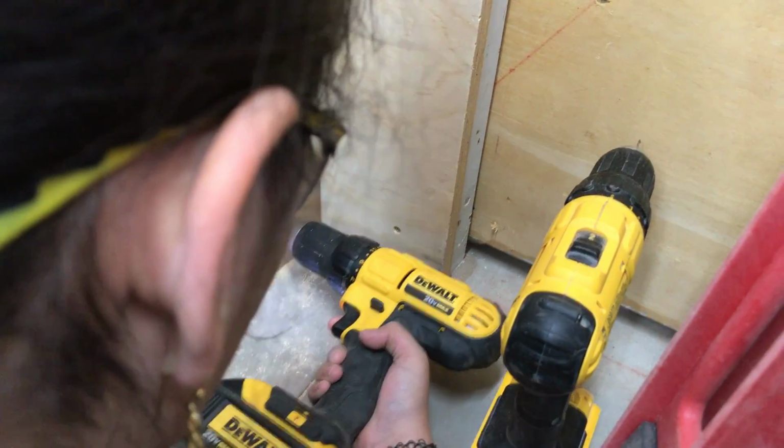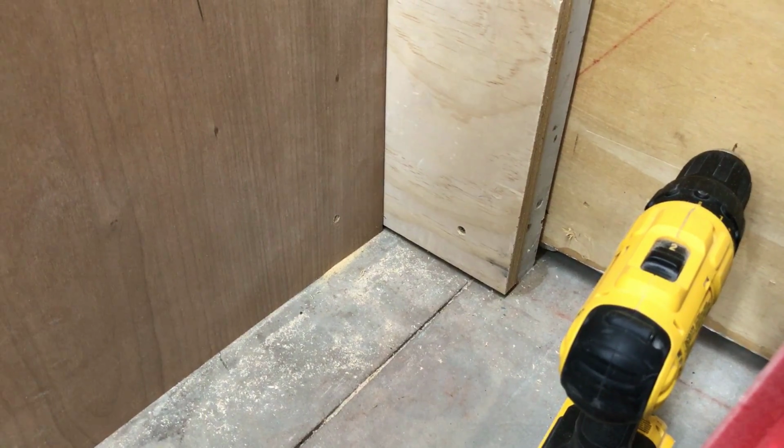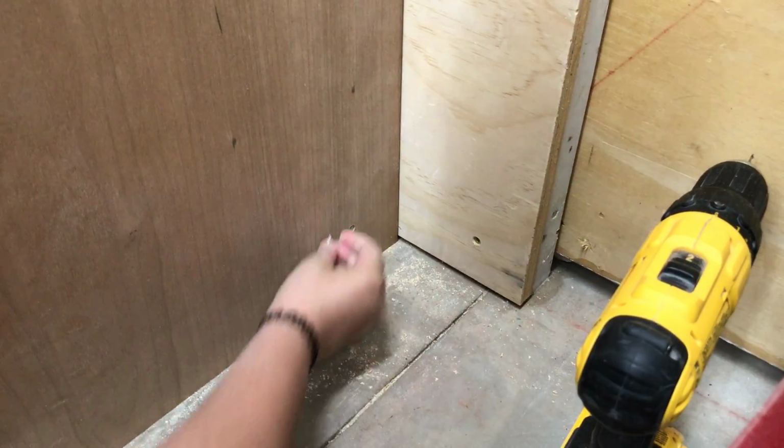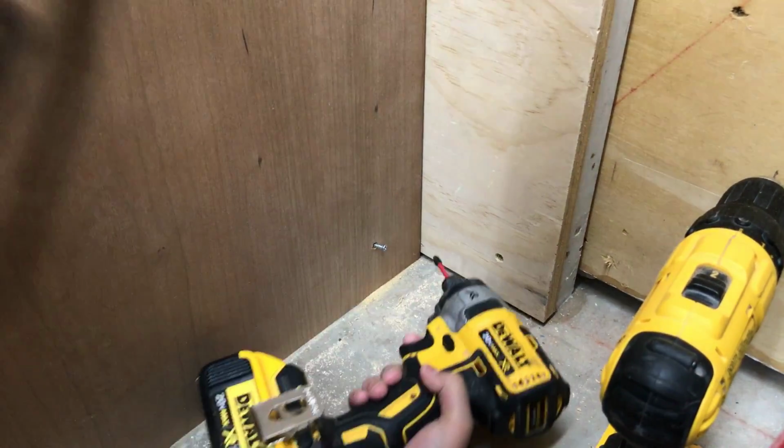This is not how I would attach a skin on the exterior of a kitchen cabinet. I'm just doing this method by pre-drilling, countersinking, and putting a screw that's visible for these because in the future I might want to take this apart.